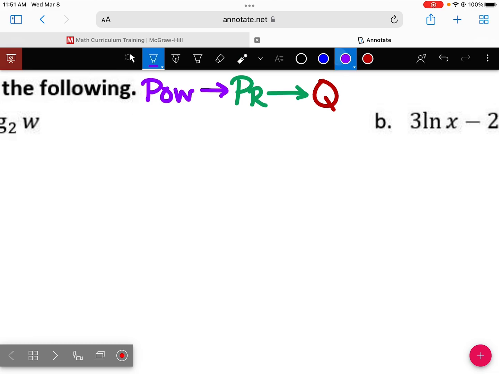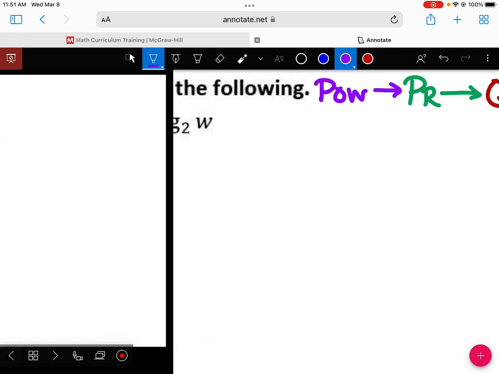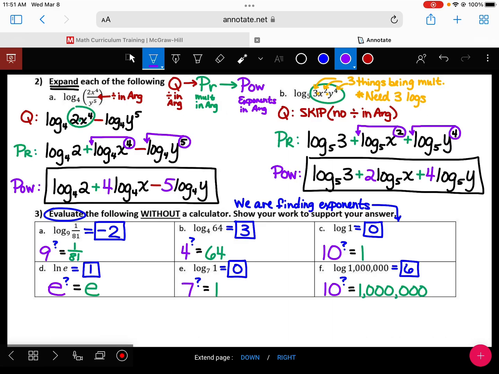All right. We talked on the expanding for like, what am I looking for? This will be when we have our stretch. Back when we were expanding, we talked about what we were looking for in each step. So we're going to be going backwards. We're looking for something different if I'm reversing this process.